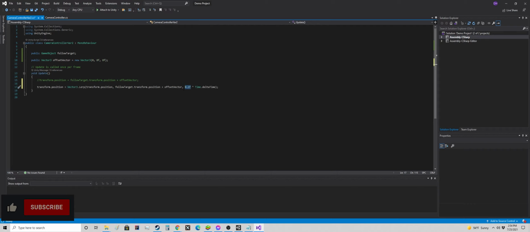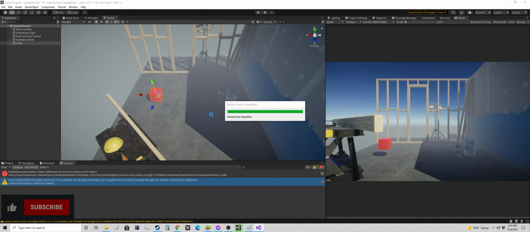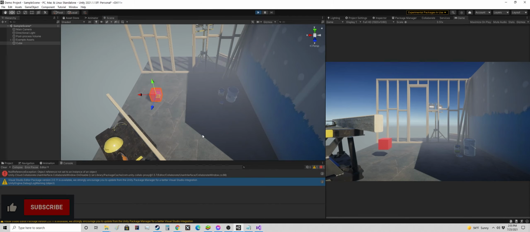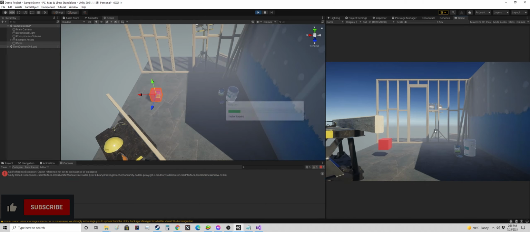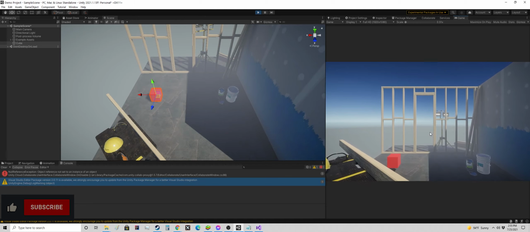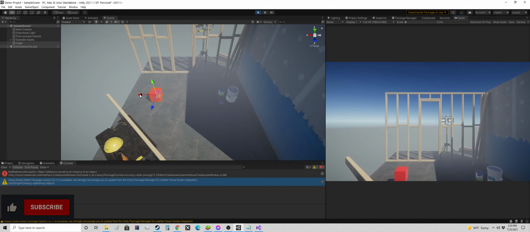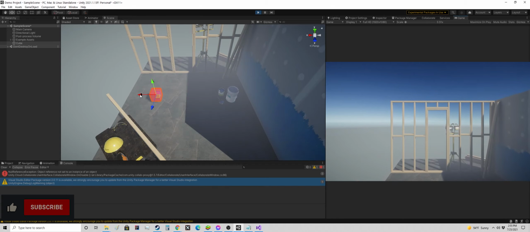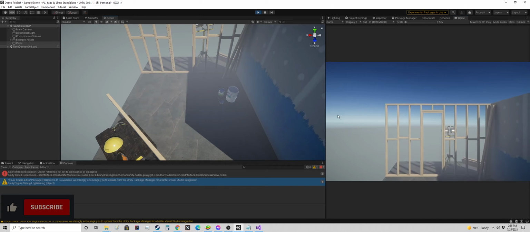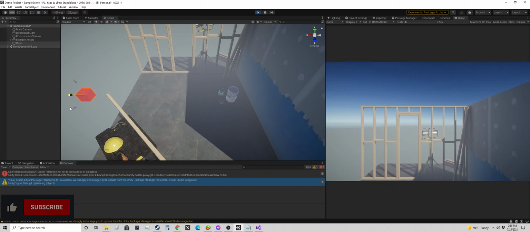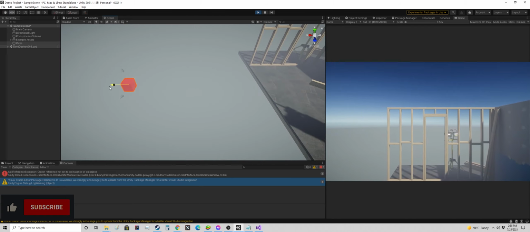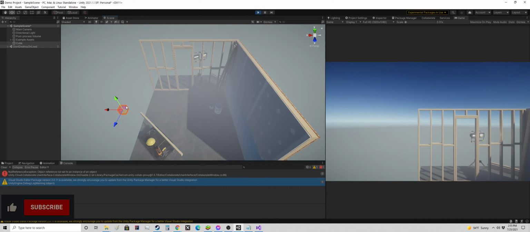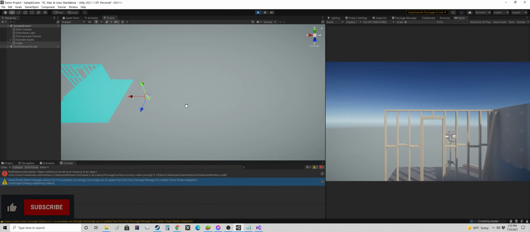Later on, we can replace this in just a moment, but I think we should give this a test here. Let's pop back into Unity, and I'm going to give this a little run once it's done compiling. Let's run this code, and now watch that camera. Okay, so it's 0.1f times Time.deltaTime. It's a little bit slow. That's why we're going to want to increase that 0.1f, and we'll do that by assigning a property and making it editable in the editor. So if I move this around over here, notice that when the red cube is really far away, the camera is actually moving faster. So there's a nice little distance factor over here.